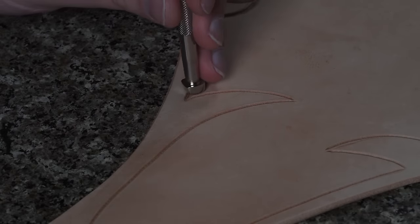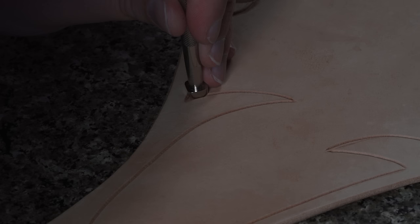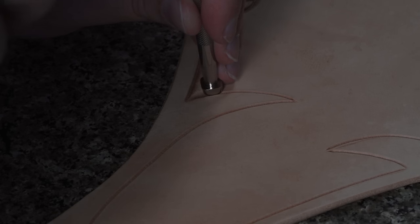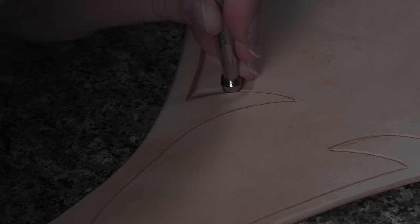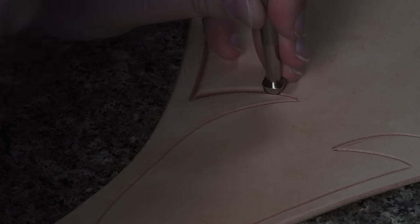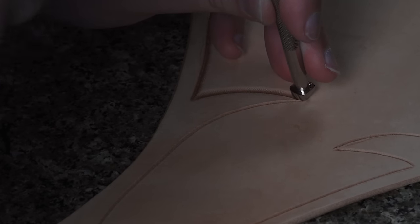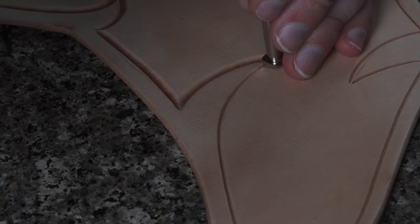Now we get to the part where things get really creative. For this tutorial, I'm sticking with a very basic border tooling to accent the design lines. I'm using a general crosshatch beveling tool here. It's a Craftool B205. But this is a great spot to just play with some alternatives too. Grab some scrap and just do some tests, and try out any tooling that you think would go great along the border. Or even feel free to skip this step and stick with clean lines.